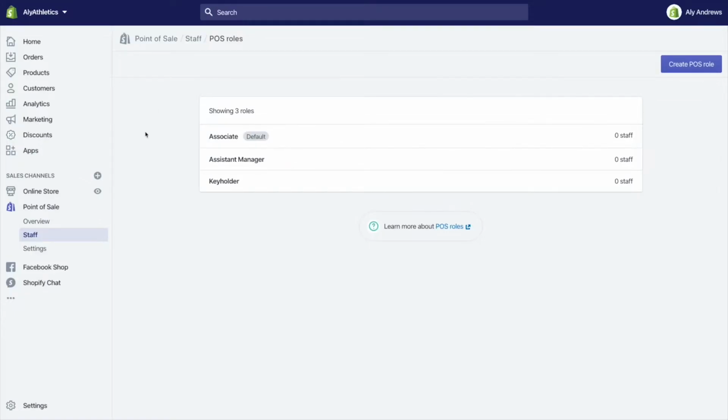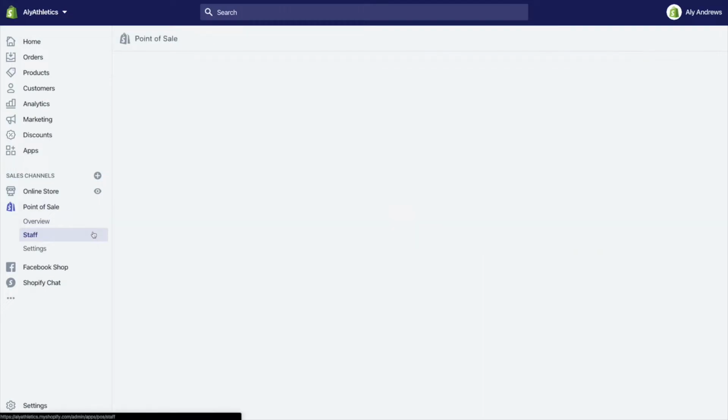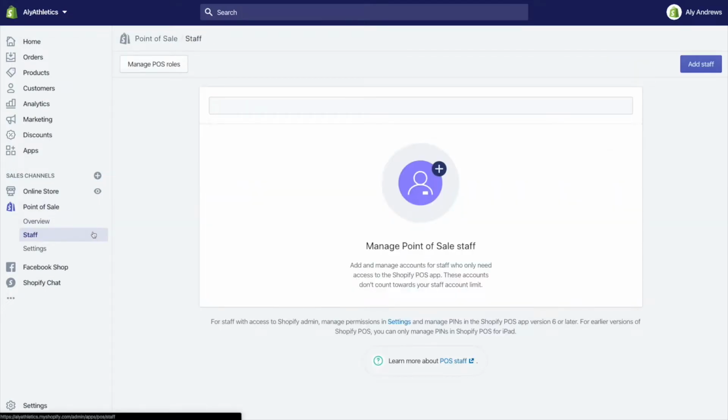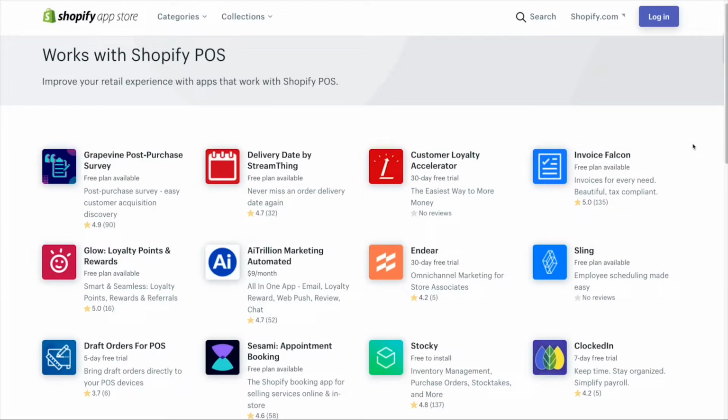Then, set permissions for each role and assign staff members to the roles. You can set permissions so staff members can log into the Shopify admin or so they can only log into the POS. You might decide to add third-party apps that are compatible with Shopify POS. Consider using a customer loyalty program like Smile or using an inventory management app like Stitch Labs. Add any POS-compatible apps directly through your Shopify admin.